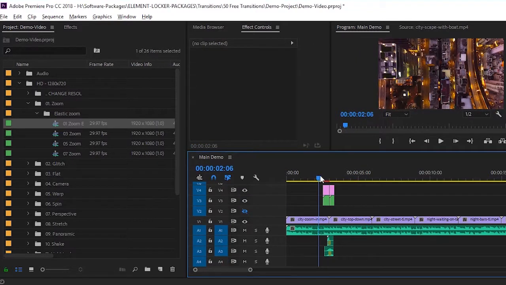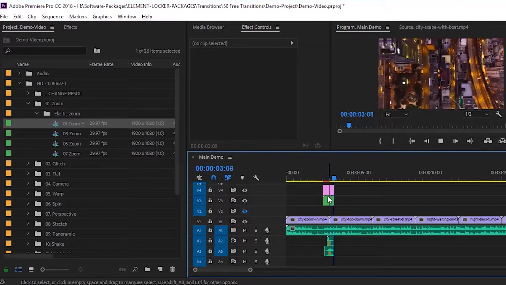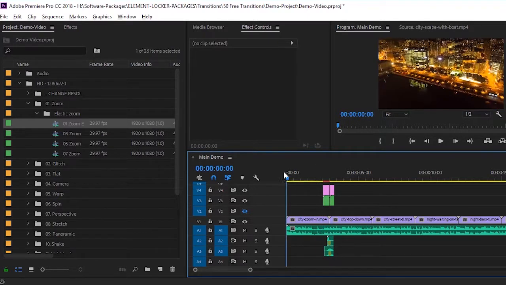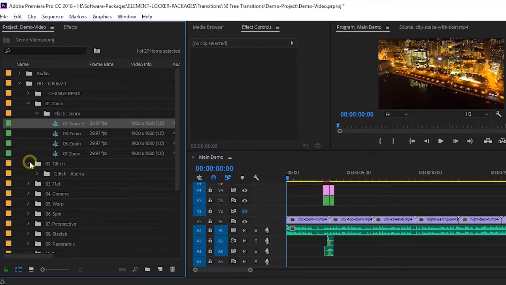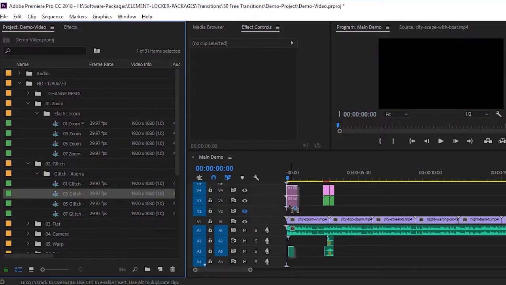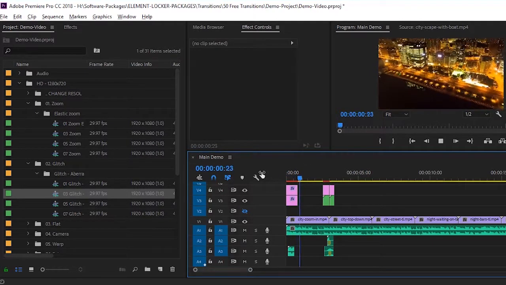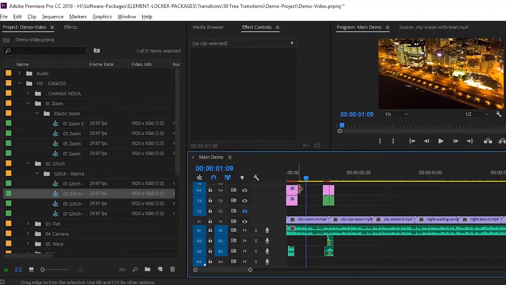All right, so let's preview that. All right, kind of zooms in on it. Next we'll do, I wanted to do a little open glitch deal here, so we'll put a little glitch aberration, and you can hear the sound comes in with it as well.